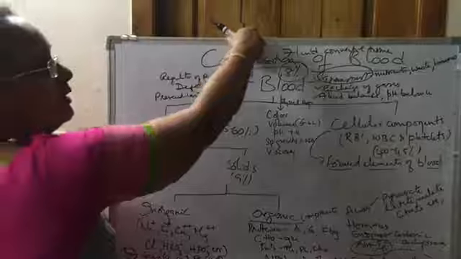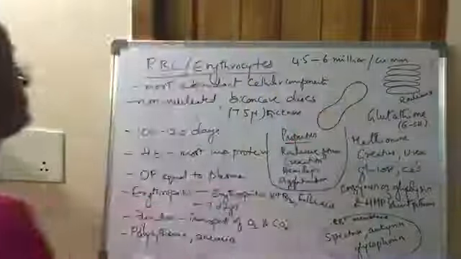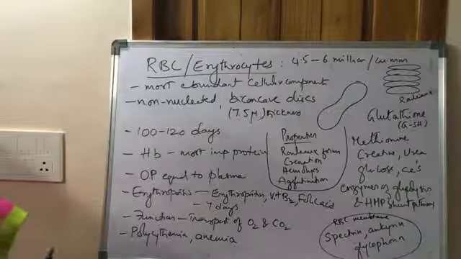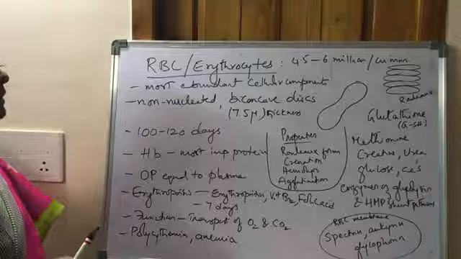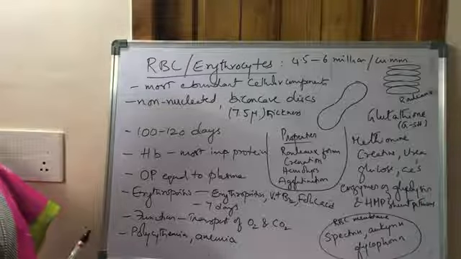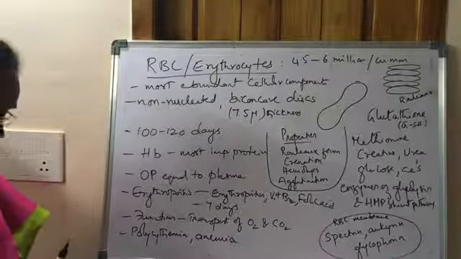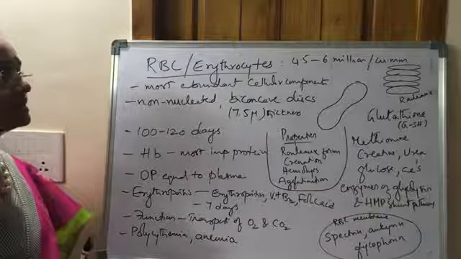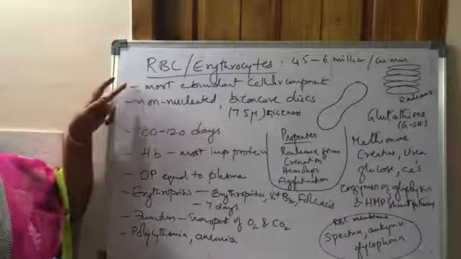Next, we can go to red blood cell. So, red blood cell in detail. These are the major components of blood. They are also called erythrocytes. They are present up to 4.5 to 6 million per cubic mm. They are the largest, most abundant cellular components of blood.